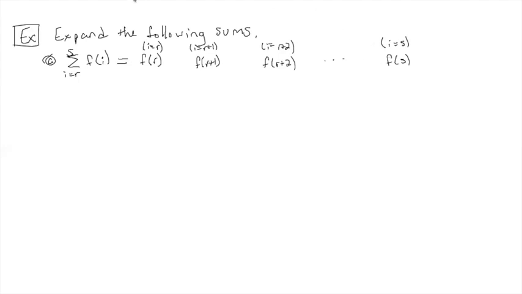And I guess maybe I should write, just to be a little bit clearer here, let's do one more. i equals s minus 1, and then i equals s. This is f of s minus 1, and then f of s, right? So I start at r, I go up by 1 each time: r plus 1, r plus 2, dot, dot, dot. I don't actually know how long this is because I don't know what r and s are. But whenever I hit the end, it has to be s minus 1 and s.